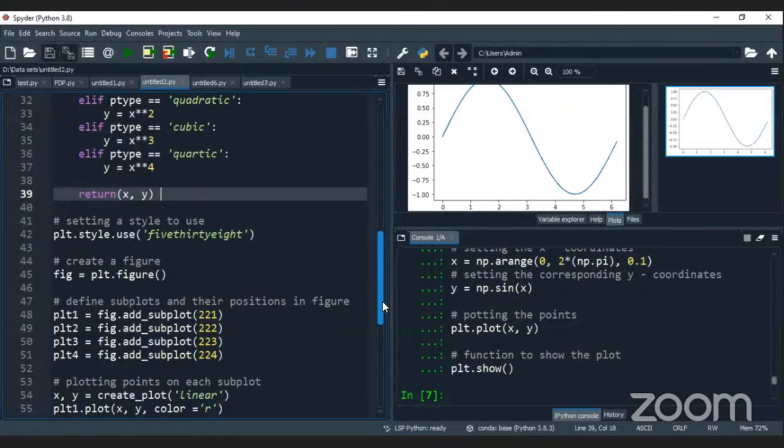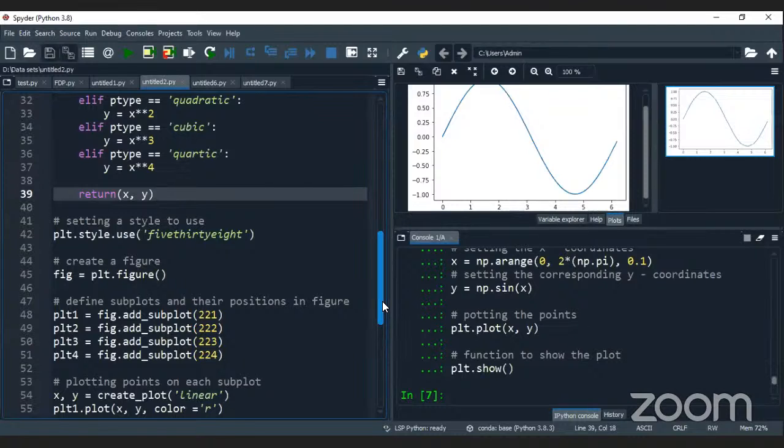So I am going to write figure dot add subplot 221, figure dot add subplot 222, figure dot add subplot 223. Here we use fig dot add_subplot. This is one of the methods to define the subplot and its position. We use figure dot add_subplot, which is used to define the subplot and its position. It is one of the functions. So this function is used to define the position of each and every subplot.